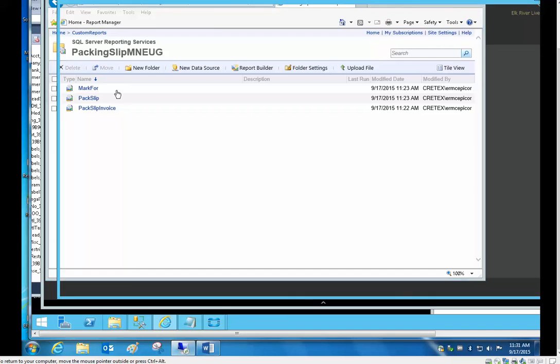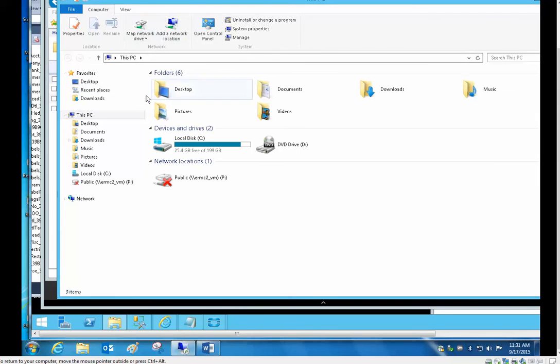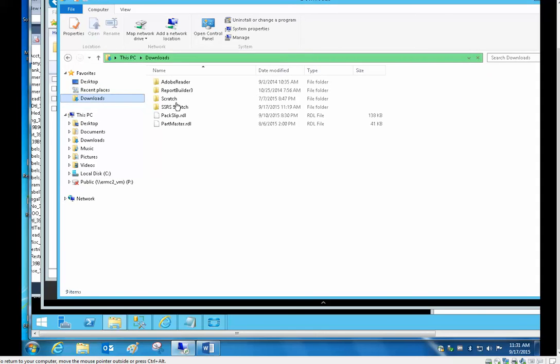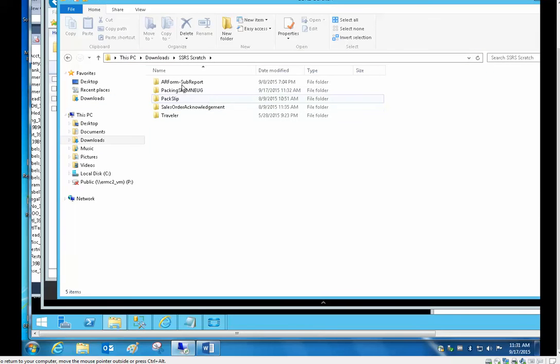Okay, so the next step is to pull up that RDL file in a text editor. You can use Notepad++, an XML editor, whatever your favorite editor is. I'm going to use Notepad.